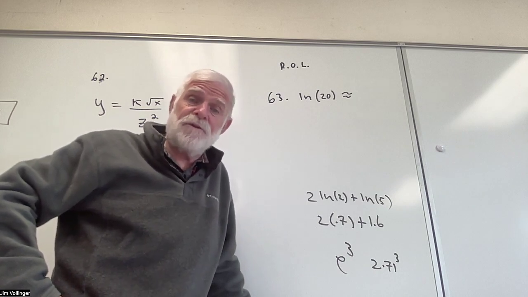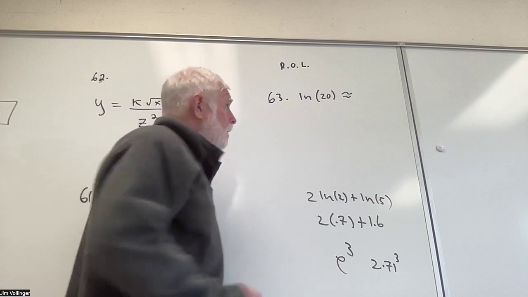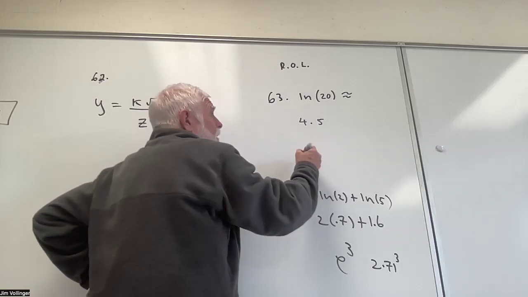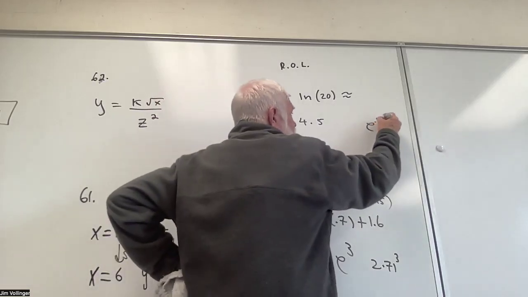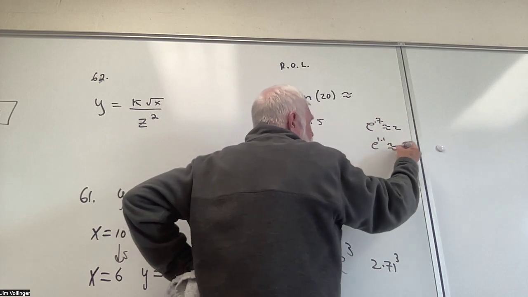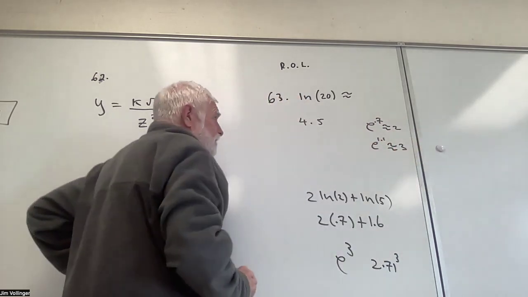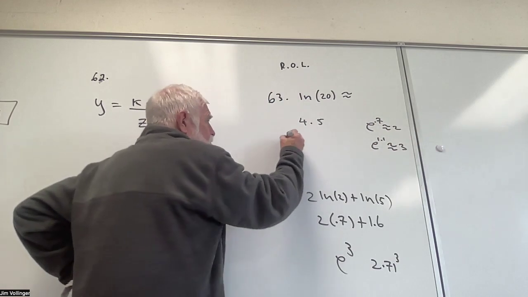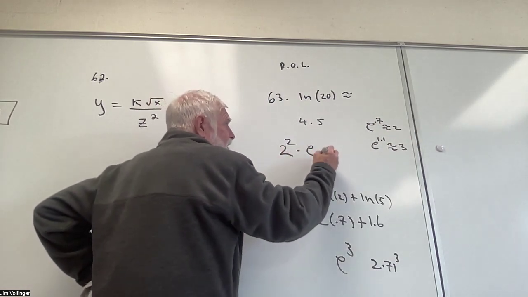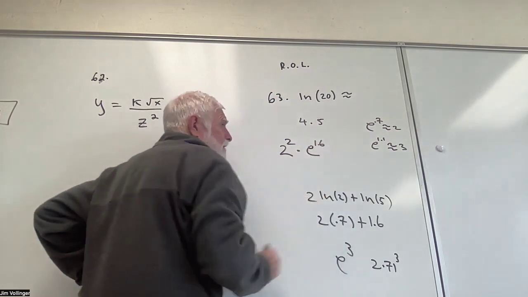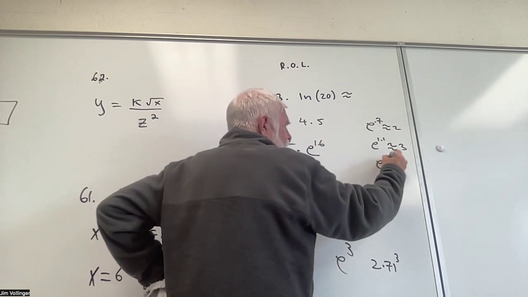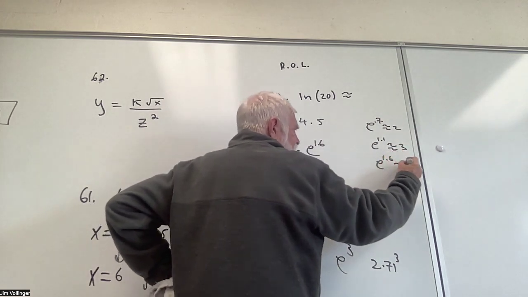But locally, to help us learn the rules of logs, now it's time to see where that came from, and that's where you've got to put your thinking cap on. All right, so 20 is equal to 4 times 5. We know e to the 0.7 is approximately 2, and e to the 1.1 is approximately 3 from our earlier lesson sets. So I'm going to write 4 as 2 squared times 5, and I'm going to write 5 this time as e to the 1.6. Why did I say 3 here? All right, that's another one. E to the 1.6 is approximately 5.